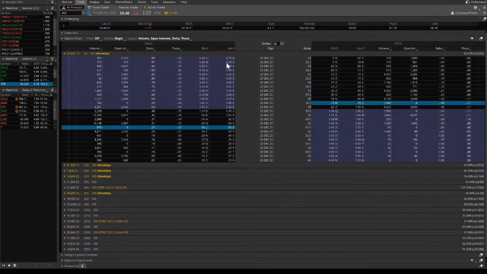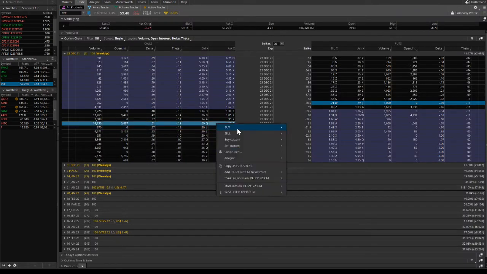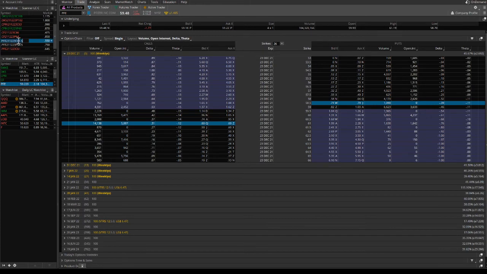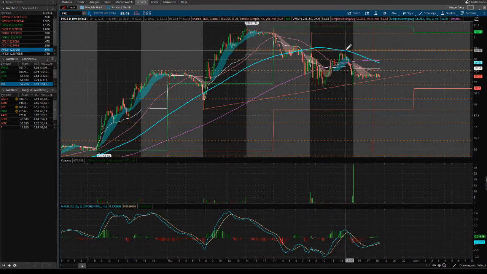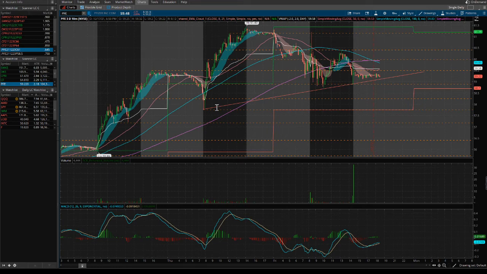Ooh, so this one's actually a little bit higher. Can we play 61s? Yes. Wait, 61.5? No, 61.5s are close. So we can actually add the 61s instead. Take out the 61.5s, and I say that because it just looks better, this is a big wick for it, and it's better to watch it before it goes. So buy 61 calls.